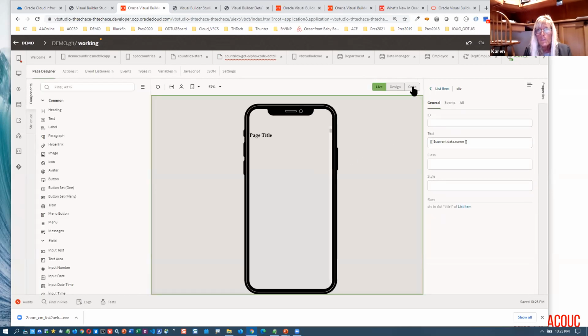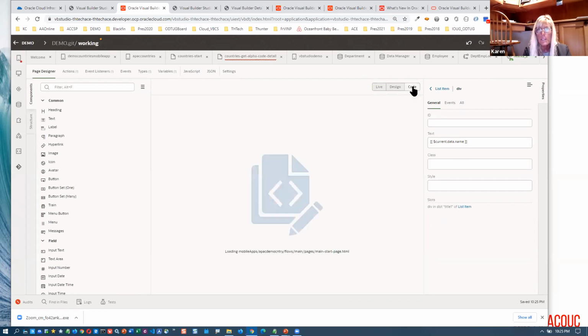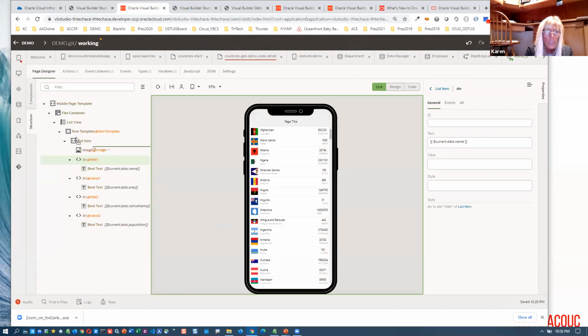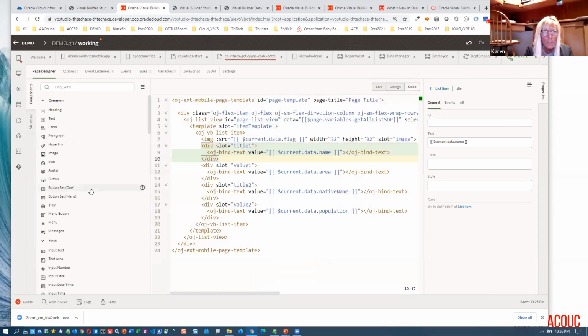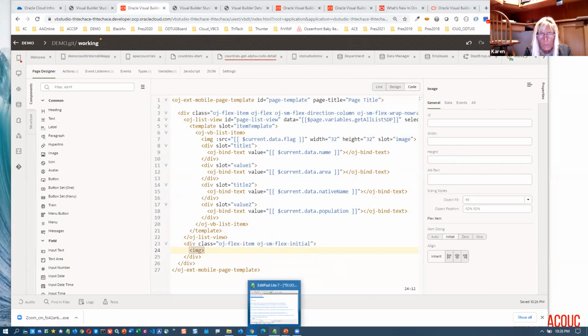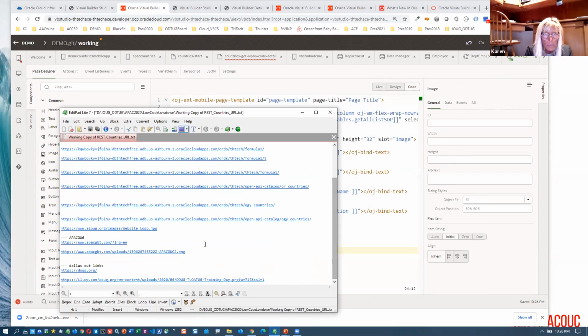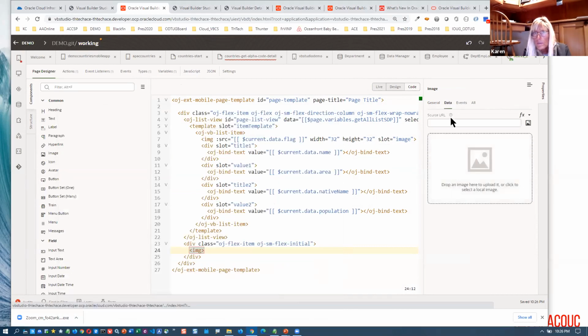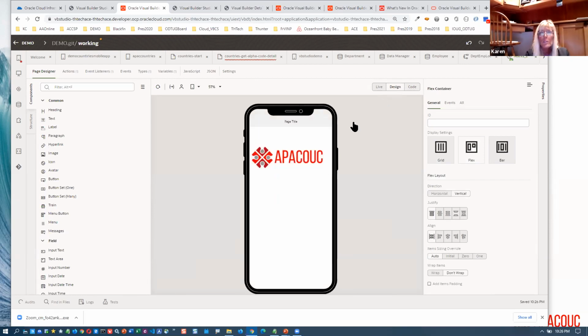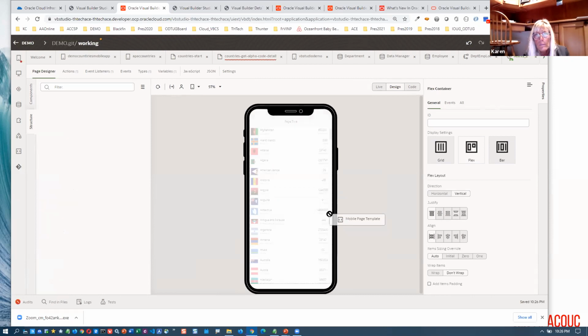Now, if I wanted to do something really neat in Visual Builder, I can go right into the code and I can do things like drag things right into the code. Let's get back to the code. Drag that image right into the code. And then I can never type, always copy, because I would get it wrong. I can just give the data here as this image. I'm going to go back to this page, give it a width. And I've just added an image to my app by drag and drop into the code. So that was kind of cool. I just wanted to show you could do that.